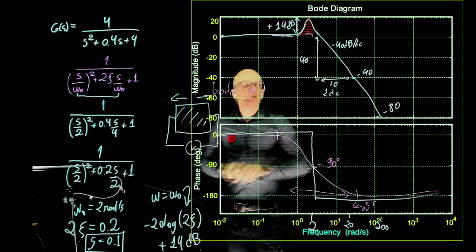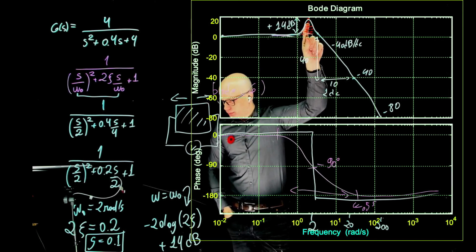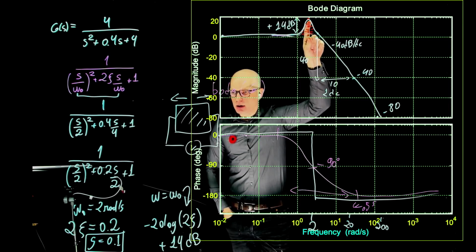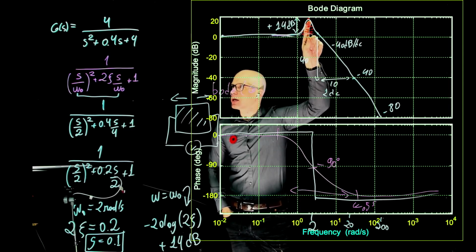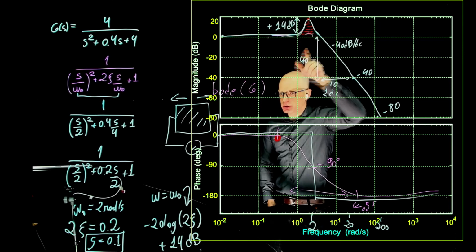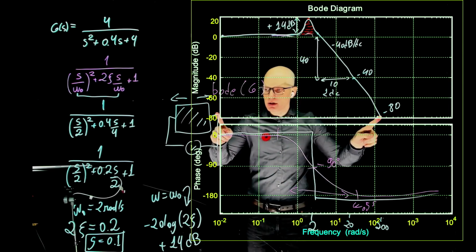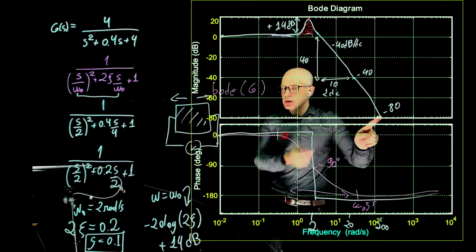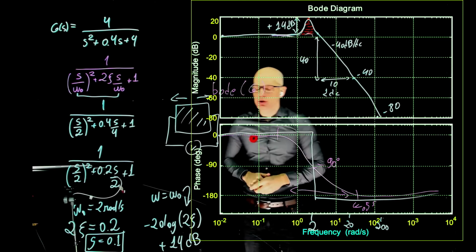If you're using this to create motion, of course, we want to operate around here, because in that case, let's say 1 volt would create a change of 14 dB. How much would that be as a factor? It would be a factor around 5 times higher. So if you put 1 volt here, you get 5 times the output. If you're now operating at this point here, the magnitude decreases significantly. So when you put 1 volt, you see almost no displacement. But when you operate close to the resonance frequency, a small voltage input creates a large displacement.